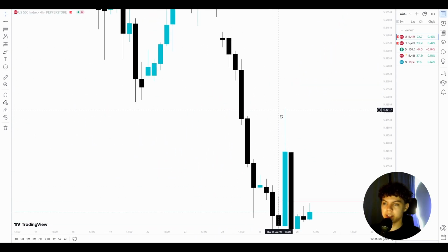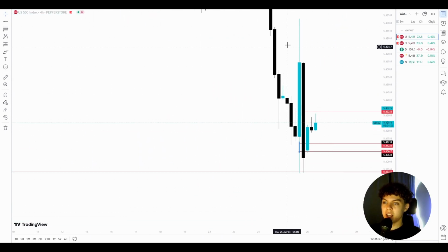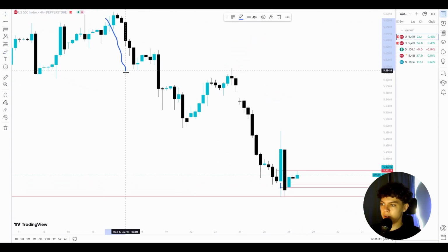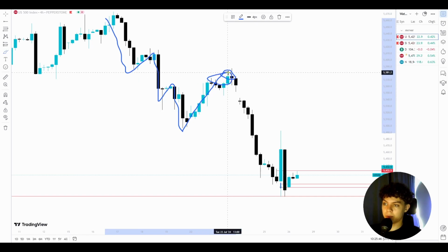And the thing here is, why are draws in liquidity so powerful? Because we were actually bearish before that. We were in a bearish downtrend, as you can see. Lower lows, lower highs, lower lows, lower highs, lower lows. Okay, here it goes a little bit up, fixed itself, and again lower lows, lower highs, lower lows.